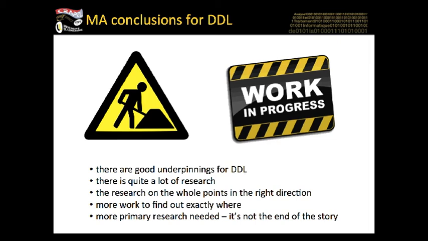We do need more work to find out exactly where it works, who it's more effective for, in what conditions, etc. And always, the one thing that you should never say is that now we have a meta-analysis, we can stop doing research in this field. It's not the ultimate answer to DDL, all life, the universe and everything. One of the objectives of doing a meta-analysis is to see what research doesn't show yet, so you can see what more needs to be done.